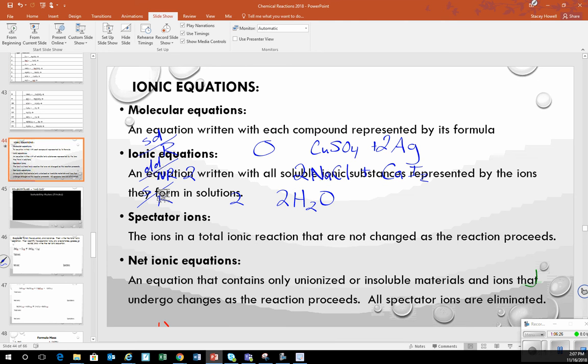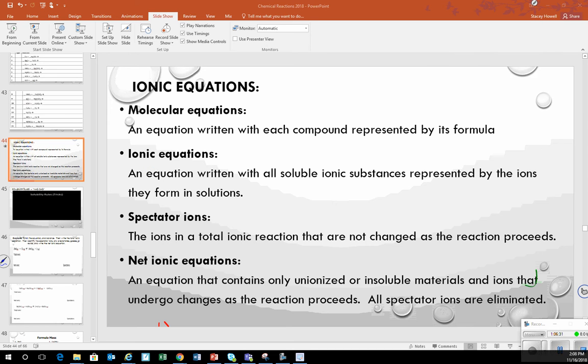We are also going to be doing, what we've been doing right now is molecular equations. That's equations like we normally write them. The ionic equations is where we split out anything that's aqueous into its ions, because that's what happens when it is put in water. It actually splits out into its ions. The spectator ions are the ones that are the same on both sides, so we can count them out. That was like that sulfate in that equation that you saw, that I said is a spectator ion. We're going to drop it out, and we get the net ionic equation, which is just what really is happening. The others are just there.